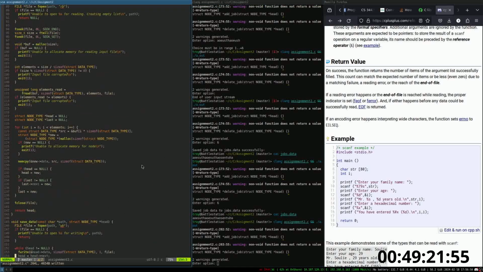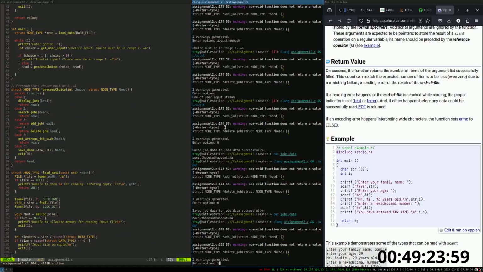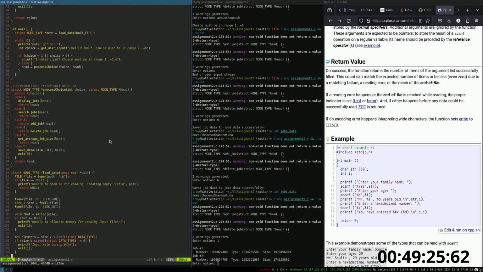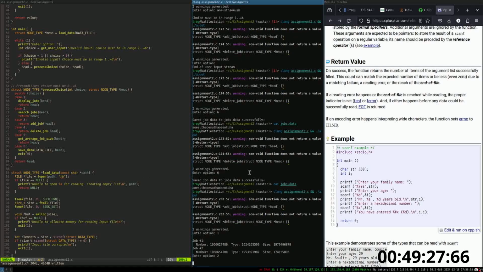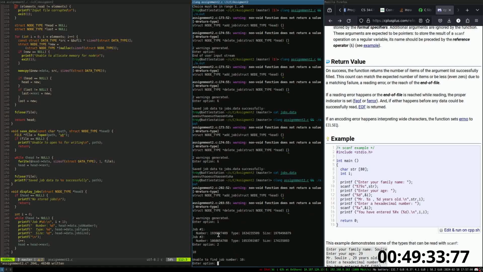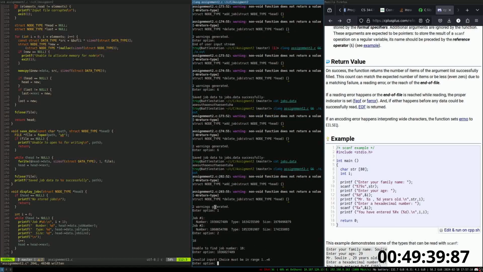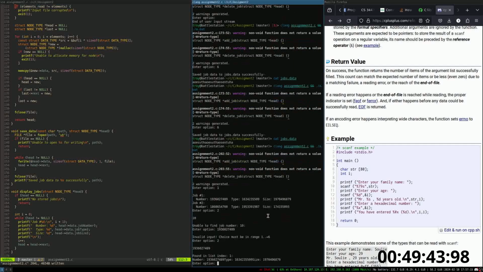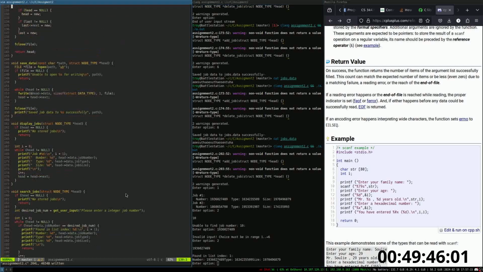All right, so what is it to search again? 1 is display jobs. Oh, 2 to search jobs. We need a print to prompt the user, but if I just put in like 10, unable to find it, yeah, because it's looking for this weird stuff. Actually, this should work if I do this. Oh, so 2, this, nice, and it found it, okay.